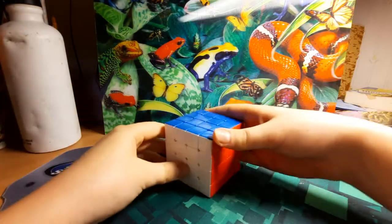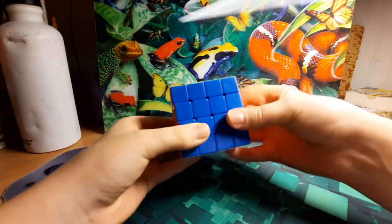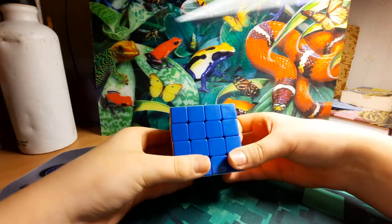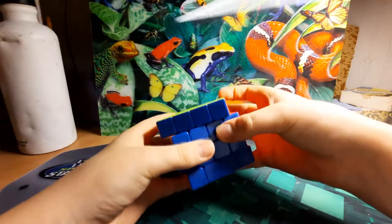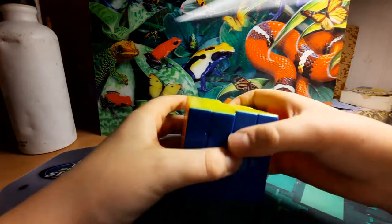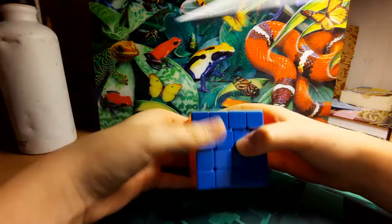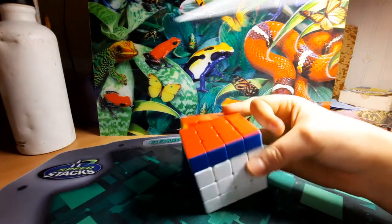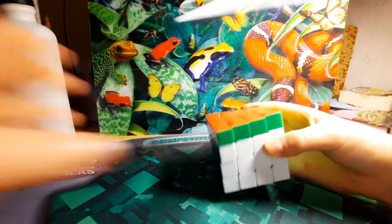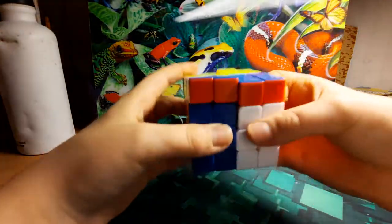Quick overview. It's a budget cube made by YJ in the RUI series. It is non-magnetic. It has a very crunchy but satisfying feel. It does need to be broken in a little bit. The outer layers are very fast, but also very controllable. But it is medium smooth. It's not the smoothest ever, but it is medium smooth. And with the combination of that medium smooth and crunchiness, it is a very satisfying puzzle to turn. Now the inner layers are kind of slow, but still good to turn.